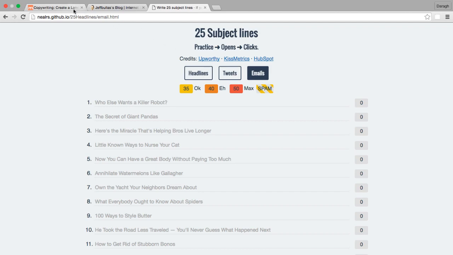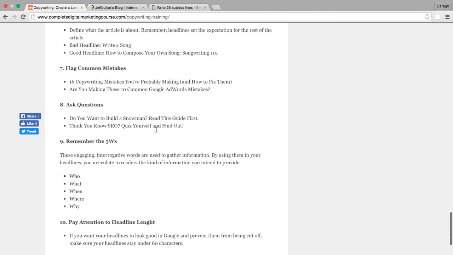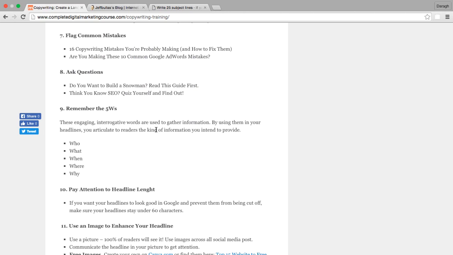So it's important to know that the length of your headlines is going to be really different depending on where you're writing. And what I suggest is you really start to write your headline in whichever platform you're using. So if you're writing a blog post, start to write the headline right within WordPress or your website builder, so you can really get a great sense right from the start of what the length is that you have to work with. I've done it before, and it's a common mistake, I think, to start writing a headline, perfect it, then bring it into maybe WordPress and find out, oh, it's too long, and then you really have to rework the whole thing to try and make it work.